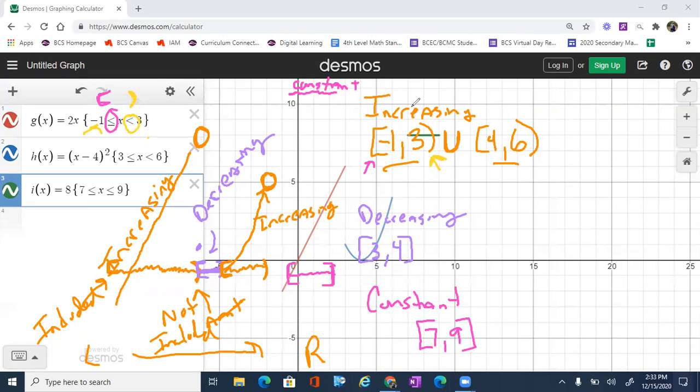Once again, we can keep working with it at 6. Look at that. At 6, we should have a parenthesis somewhere. Check it out. At 6, we should have a parenthesis because there's no equal to. And look at 7 and 9. At the end, we should have a bracket, and check it out. Down here, we have a bracket, and that's because we have those equals to. Now, those intervals don't always tell us the whole picture, but they do help us indicate where parentheses and brackets may be showing up. All right, hope that helps out with typing things into Desmos and looking at increasing, decreasing, and constant sections on a graph.